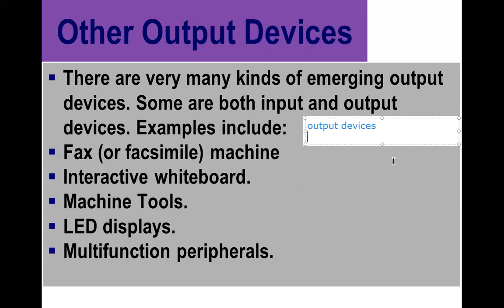Here I'm using this board to enter information, to feed information into the computer system. At the same time, this board is displaying whatever I'm typing, and you are also in a position to see this very board. That's why we say that the interactive whiteboard is an output and at the same time an input device. Because with input, we said these are devices that feed or enter information into the computer system, and output conveys information to the users.